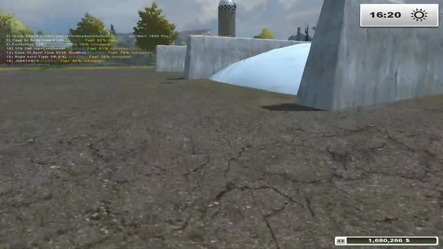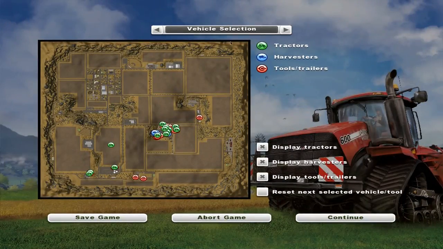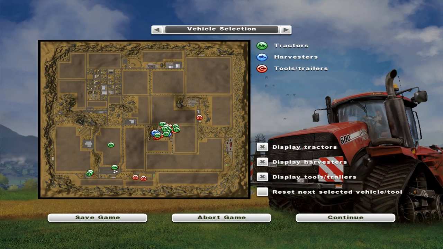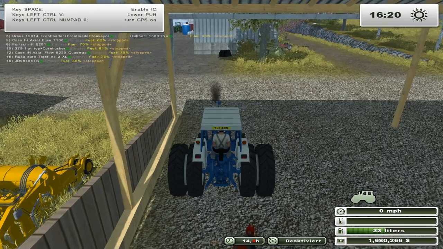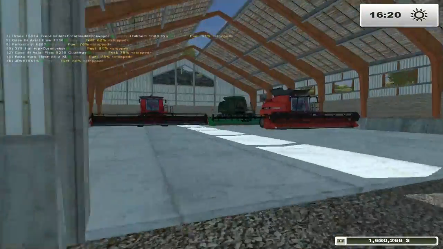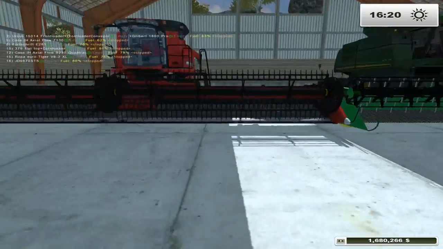Still have 1 bunker here. So, anyway, our corn is partially grown, not completely, but enough we can get started on it, hopefully. And the question here is, which combine do we want?